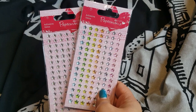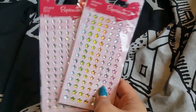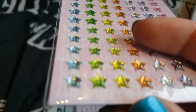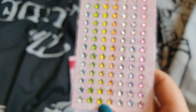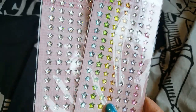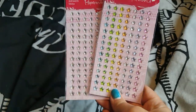I picked up these Papermania star little gemstones — I've got the silver and then the coloured ones. These were £1.50 and they're sort of like bubbled — like a little bubble shape. They're really, really pretty, really small. And I just thought they'd have a really lovely effect in the backgrounds of cards — they'd be really pretty. So they were £1.50 a pack.